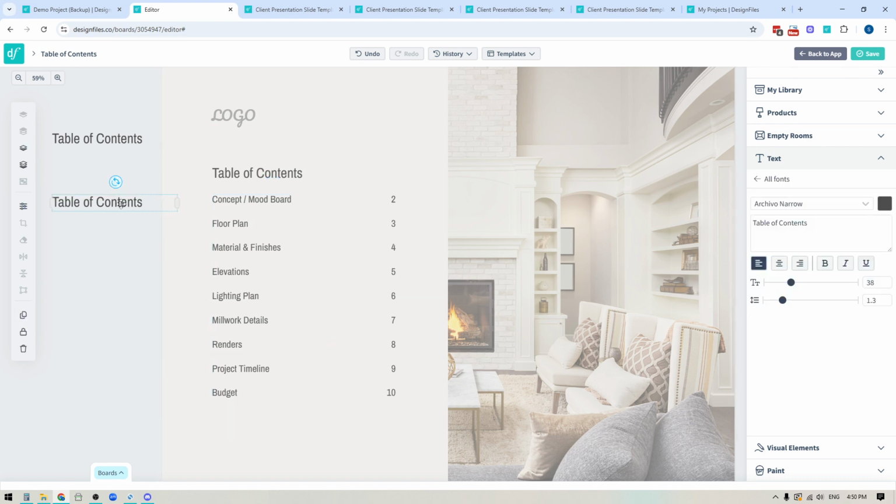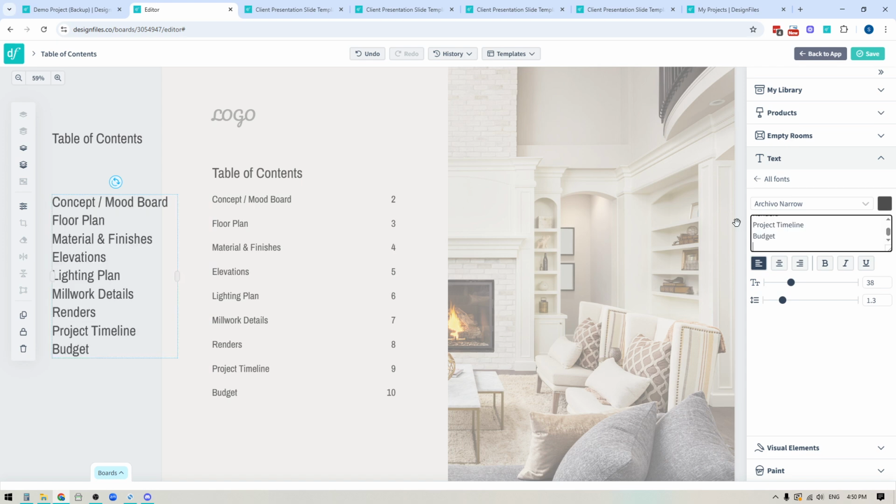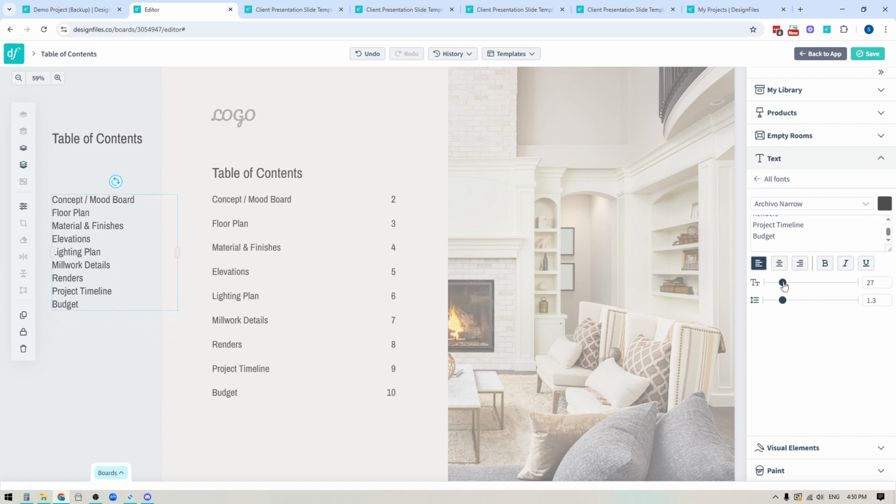So just to speed up this process, I'm just going to take this. And let's go ahead. We're going to click on this one and I'll show you. Okay, so we're going to add in all of these different options. Now, I don't want this to be the same size as my title size, so I'm going to take this down a notch. So we'll just use the font size option right here. And you can see how it's dropping down. So just pick the font size that you like. And I don't like how crammed it looks. So this is where your line height tool is going to come in handy. So you can just start expanding it out until you feel like it's at a good amount of spacing between those lines.